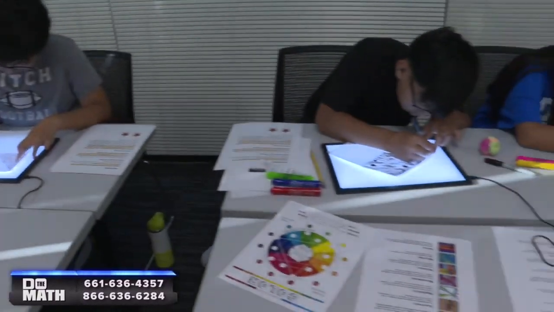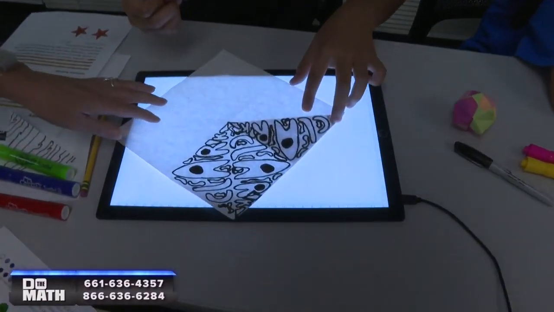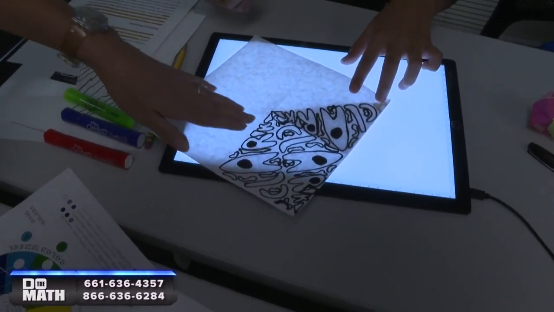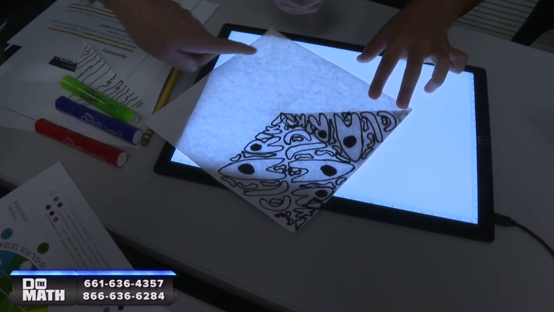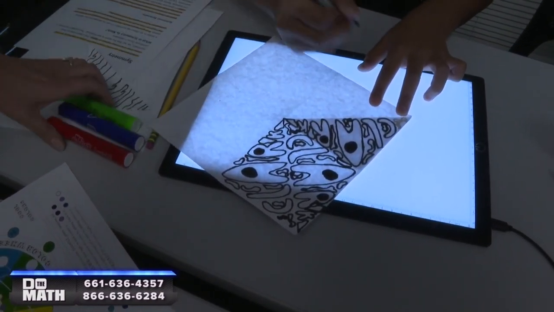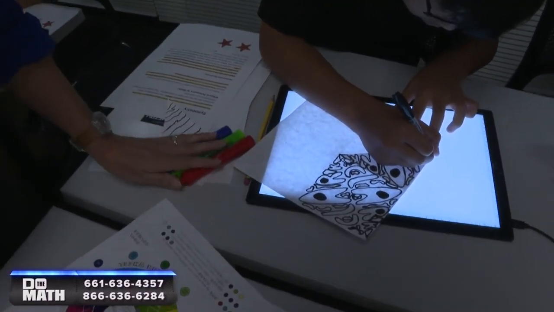All right, and let's see yours. How are you doing? Good. Is your name Clark? Yeah. All right, so Clark has his name in there. He's going to flip every other one, so he's still going to end up with radial symmetry, but his will have a little bit different look. And he picked some more contrasting colors.